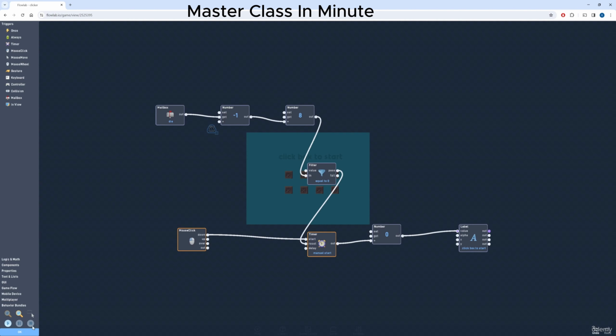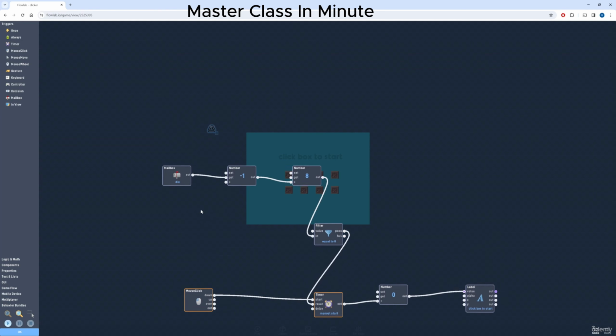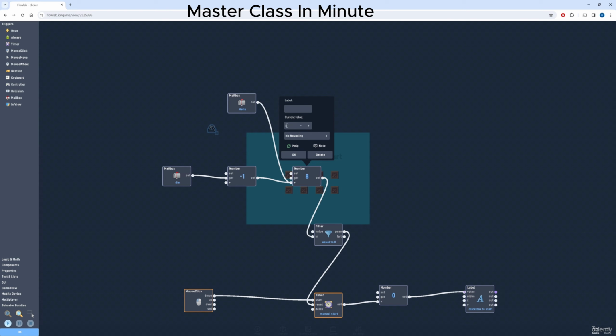So let's go back into the behaviors of control. Okay, and we're going to do this backwards this time. So we're going to go to mailbox. And this, we're going to have a mailbox. We're going to count that to the number here that says plus. But this time we're going to have this as 0. Okay. We're going to have it like that. You could have a number in between and then have it to set, but just for making things easier, we're going to do it like this.